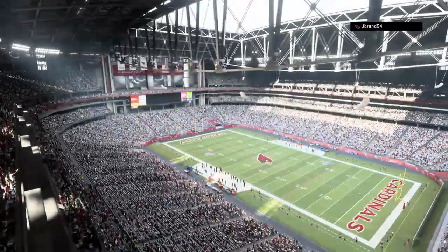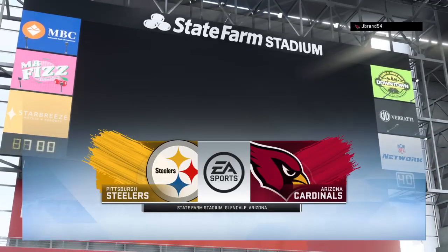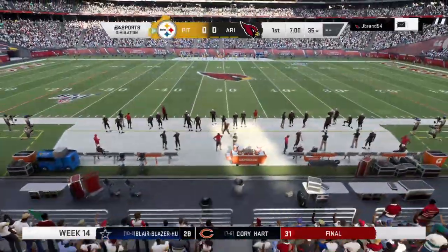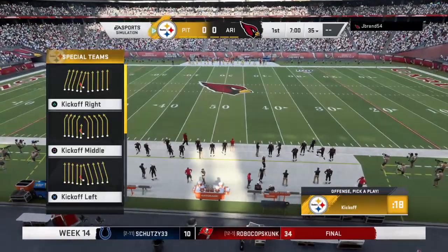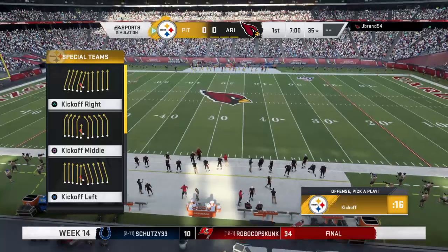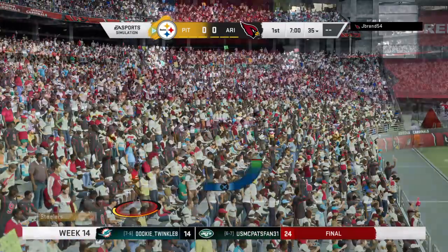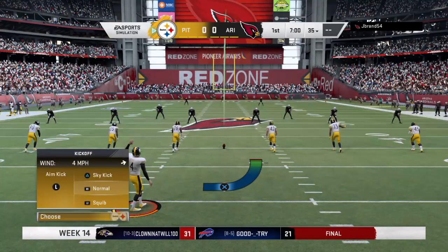It is a bright, sunshiny day here in the desert Southwest, and the temperature is comfortable enough that they said, hey, let's open the roof. That's what they've done here at State Farm Stadium, just west of downtown Phoenix. So this was the scene a moment ago. The Cardinals emerging from their tunnel, and we are ready for football as the Cards get set to match up with the Pittsburgh Steelers.